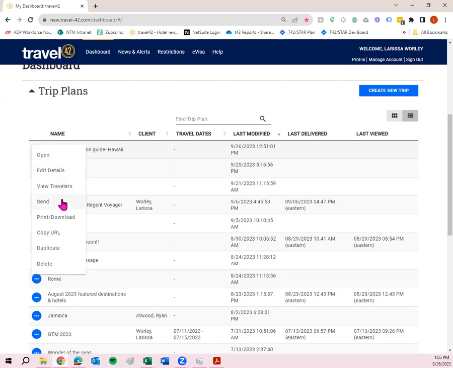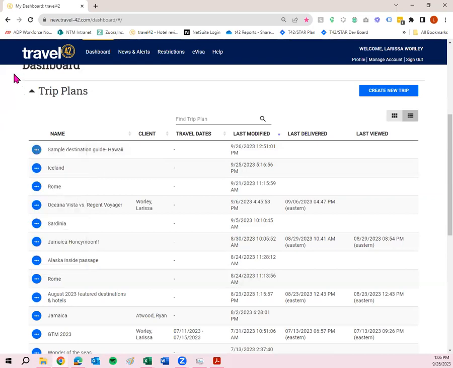You can view your travelers, send, print, copy URL, duplicate, or delete. Now we'll go a little bit more into detail with this once we create a new trip plan, but I just wanted to let you know that any trip plans that you've previously used, if you just wanted to quickly reshare those, you can do that by clicking on that little blue dot to the left. You do not have to create a new trip plan or anything like that.